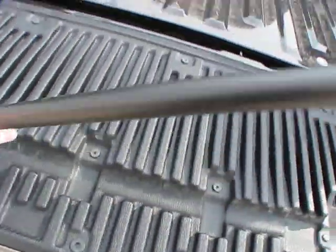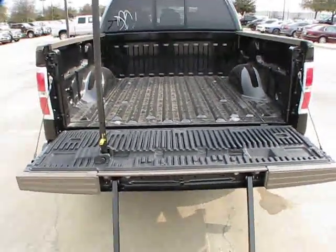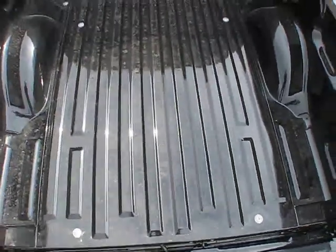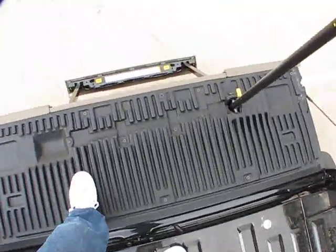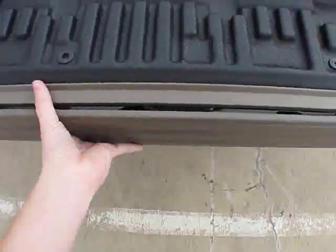unlock the pole. Pole is just there for support. The next thing you know, you're up in the bed. It's very simple to stow away. It just locks back in place.